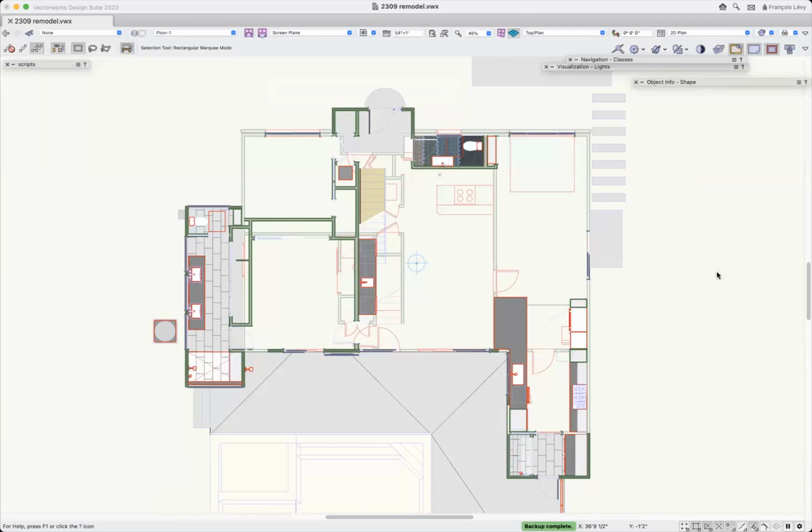But I don't know if that's the right way to do that, because when I want to show the demo plan, I want to show the walls remaining that were part of the existing house, and then the walls that are being demoed. But I started by just making different wall types with the ones I knew were going to be removed, and then selecting all those and changing them to the demo class.